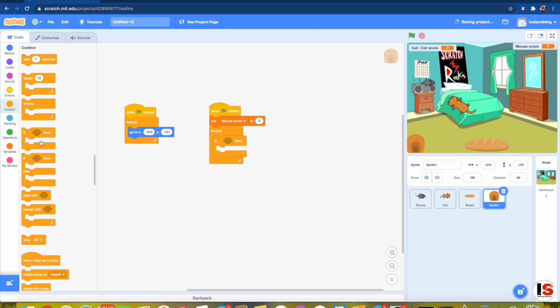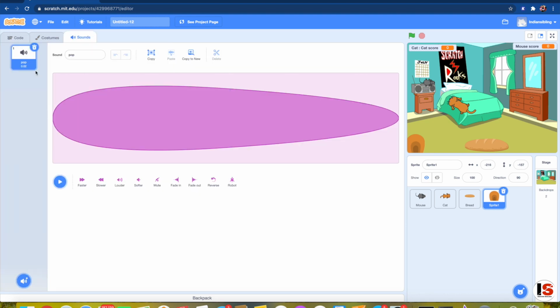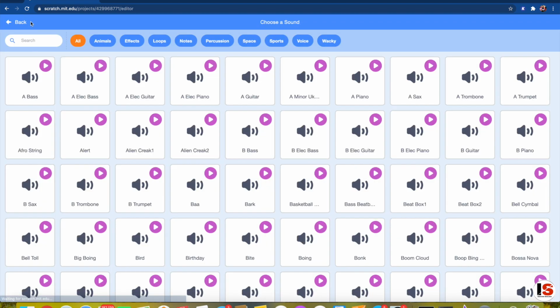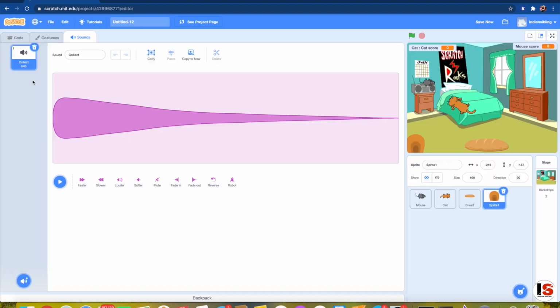So if touching mouse, play sound collect until done. Now we need another sound. Now pop and collect. So collect is like that. You can also make it fast and slow, or you can make it robot.